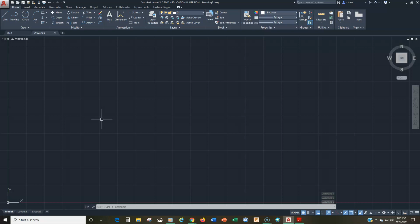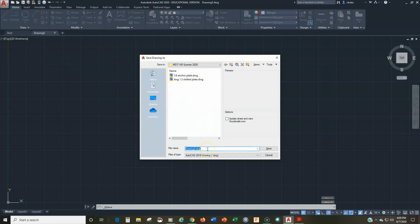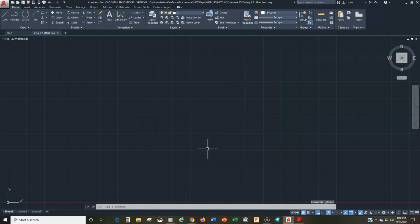And something that I have failed to do for all these demos, and I'm kind of ashamed to say this, but it's really bad practice what I've been doing here, and that is, the first thing I really should do is save the drawing file, right? When we open it up, we really should save it and give it a name, so that if something goes wrong with our computer or AutoCAD, we have a record of the file. If you're working like me without saving until the very end, you're asking for problems. So I'm going to save this as drawing 1.7 offset link. Here we go. All right, so now we're ready to get started.